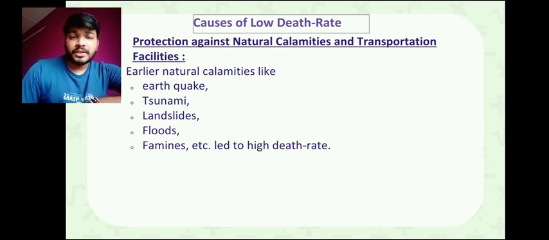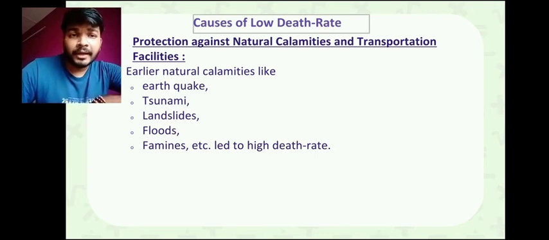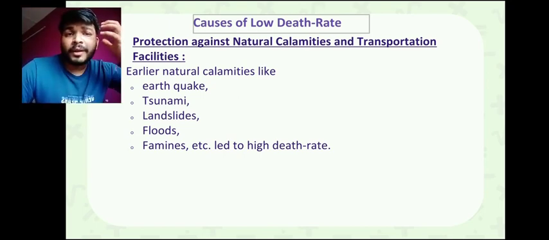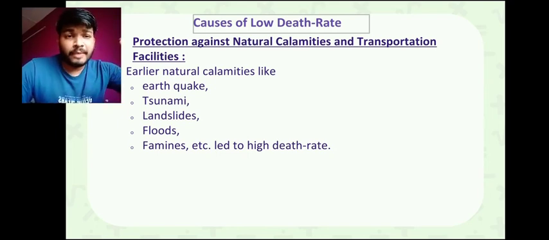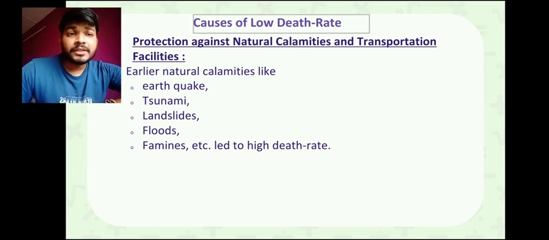तो ये सब चीज़ फेमाइंस के ऊपर तो हमने पूरा टॉपिक लास्ट थर्ड पॉइंट में पढ़ लिया, लेकिन यहाँ पे अर्थक्वेक्स हैं, सुनामी रही है, लैंडस्लाइड्स हैं, फ्लड्स हैं. Over the period of last 15 years, from your childhood till now, you have seen there were so many different disasters caused due to tsunami, landslides, earthquakes, even floods. We have seen in India there are many places which have been affected by this tsunami.